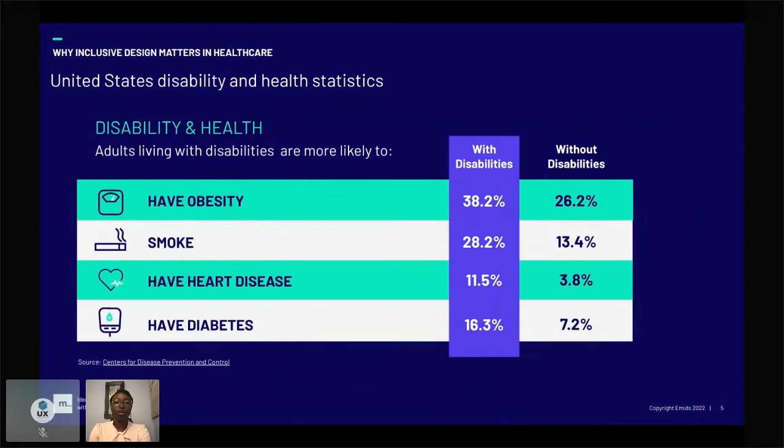And so if our product will be used by more people with disability, can this product meet their needs? Can they interact with this product? Yes, it has been built around being able to probably help them in their weight management, help them to stop smoking, help them with medication reminder for those who have diabetes. But then, can they operate these devices or application or access these services even with their different ways of interacting with their environment?